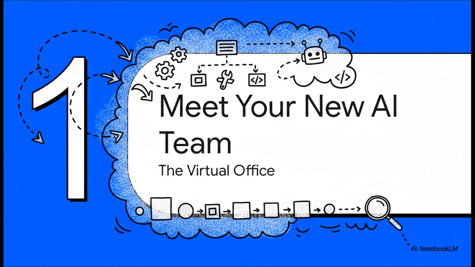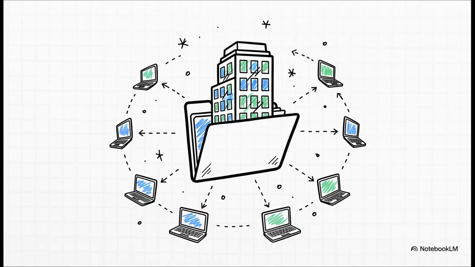Meet your new AI team. So, where does this team actually live? Well, all of these customization files go right inside your repository, specifically in a .github folder. Think of this folder as your literal virtual office. And the best part? Because these are just standard Markdown files version-controlled right alongside your C++ source code, your whole entire team gets the benefits instantly. There's absolutely no complex installation, no heavy configuration. The barrier to entry is literally just dropping a text file into a folder.